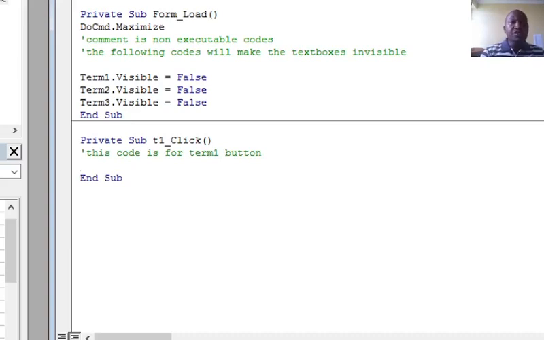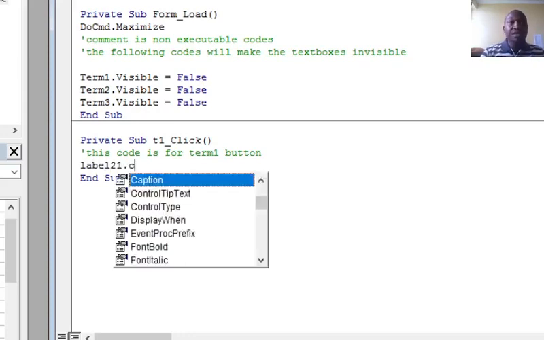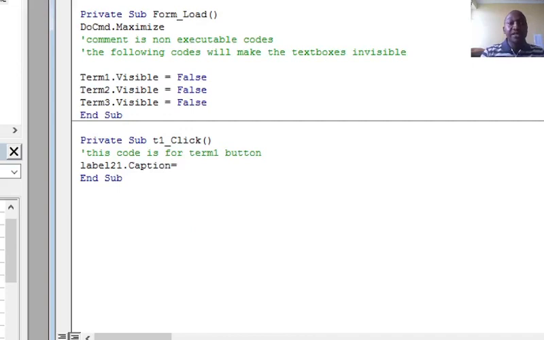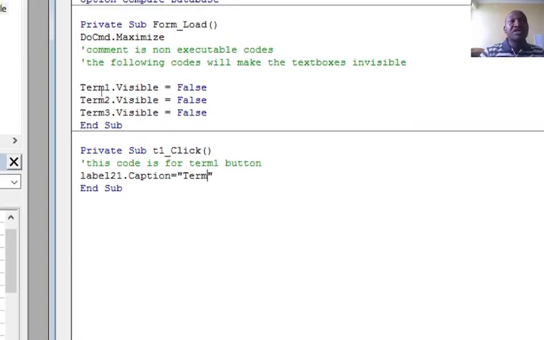Label 21 dot caption is the text that will be displayed there, which will be term 1. When we click on T1, label 21 will display term 1. That's what we want.